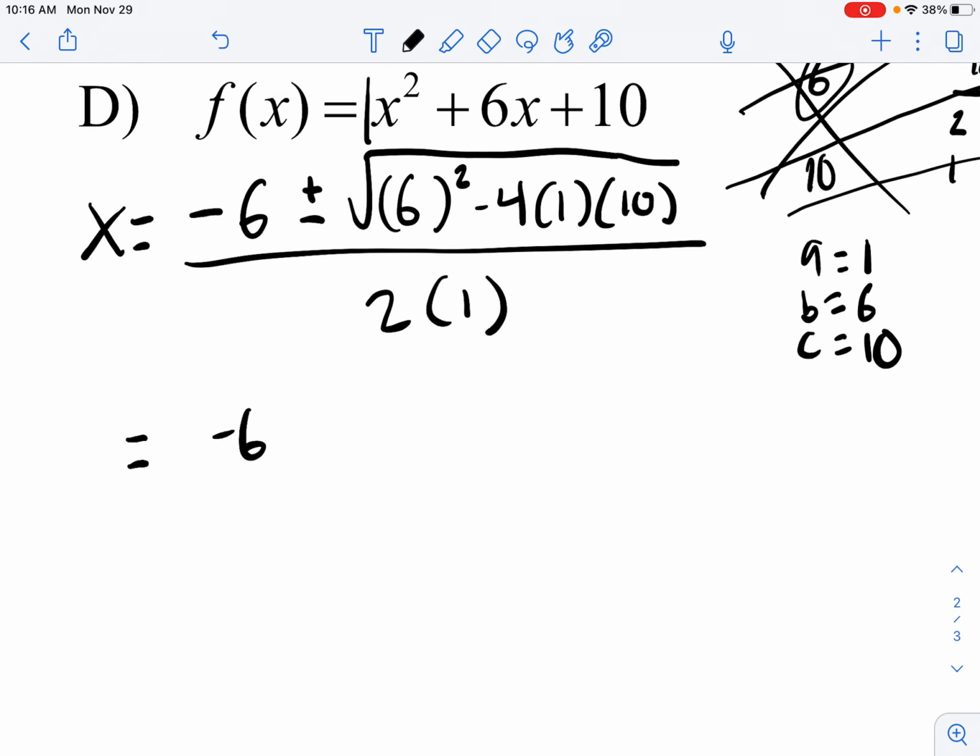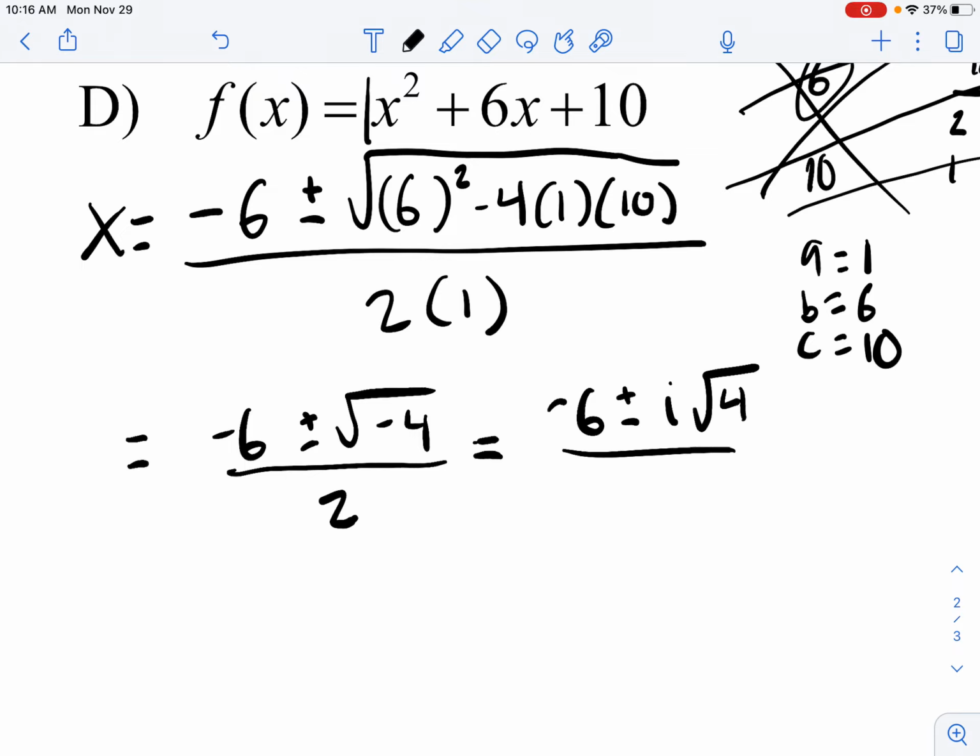So we get negative 6 plus or minus that square root. Now calculator time. 6 squared is 36 minus 4 times 1 times 10, which is 40. So it's essentially 36 minus 40, which is just negative 4. So we get plus or minus square root of negative 4, all over 2 times 1, which is 2. And then we just simplify from there. So first off, negative and square root, not a thing. We have to pull out the i first. So i comes out. We're left with a positive 4 all over 2.